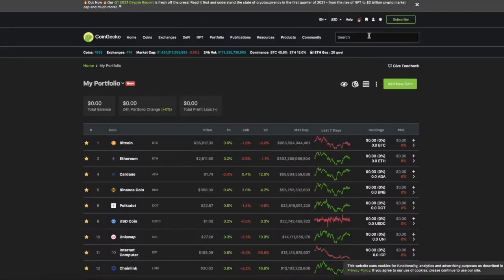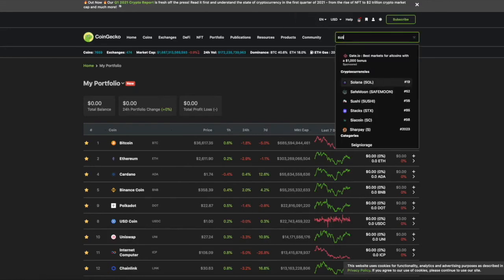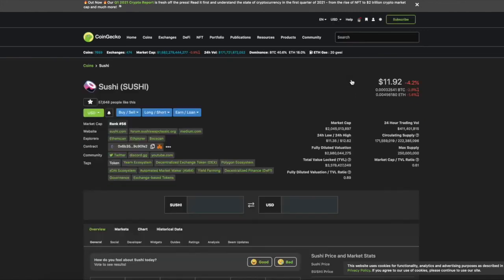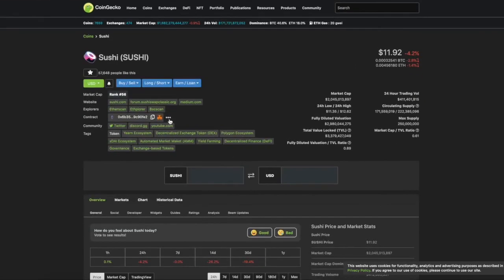It's okay. This is what you do. You go on CoinGecko. I'm going to go to sushi, and I'm going to get the contract address. So you can go directly onto the actual Etherscan, or not Polyscan, but Maticscan, which is for Matic, or Binance Scan, which is BSC for Binance Chain. But this is a cool hack and an easy way to do this.